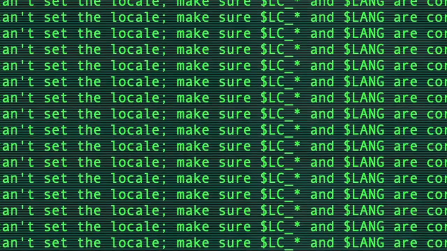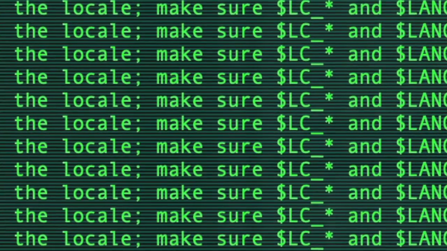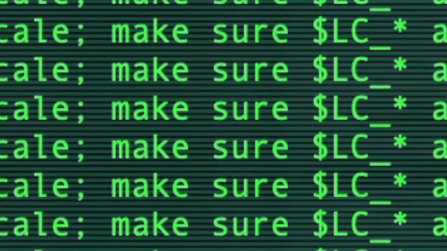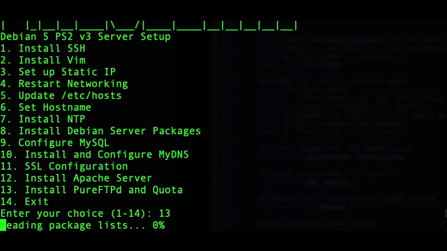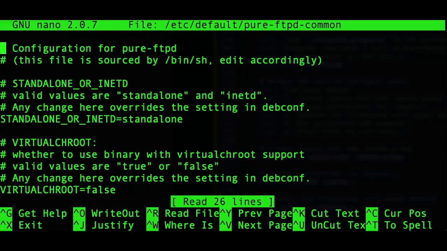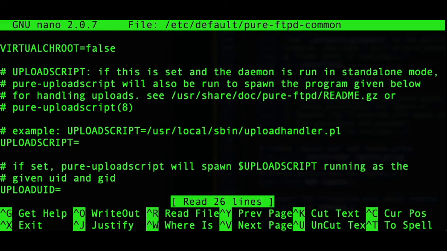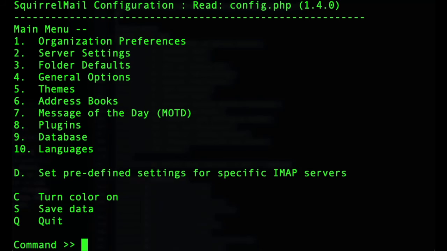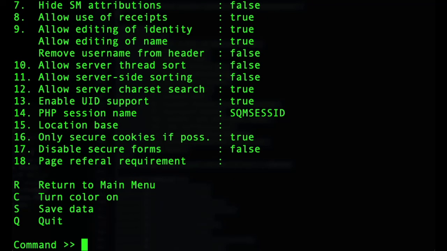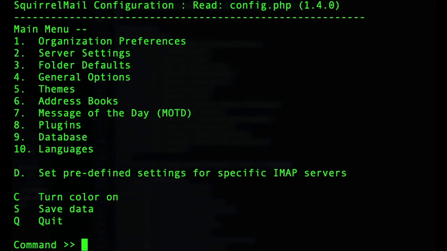While I couldn't fix these damn locale issues, we still continued on with the shell script. And this is designed to be a little Debian server setup shell script that accepts user inputs as variables. This way we can set up things like SSH users, the local static IP address, host names, configure SQL, and set up the FTP users and all those kinds of things without having to go through various files and mess around too much.